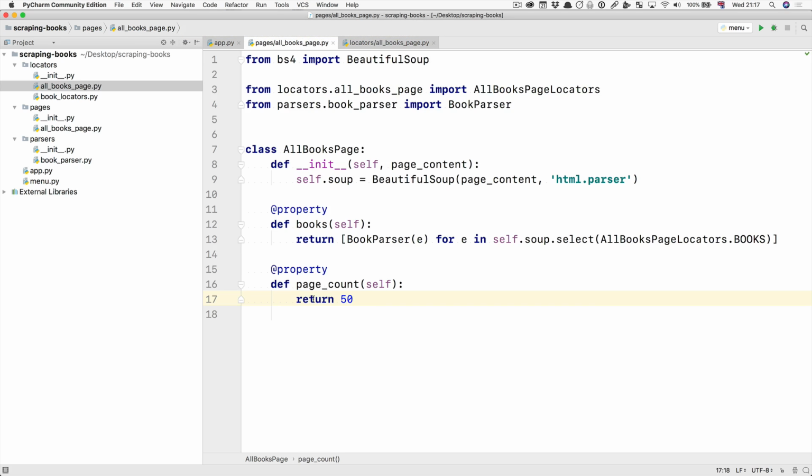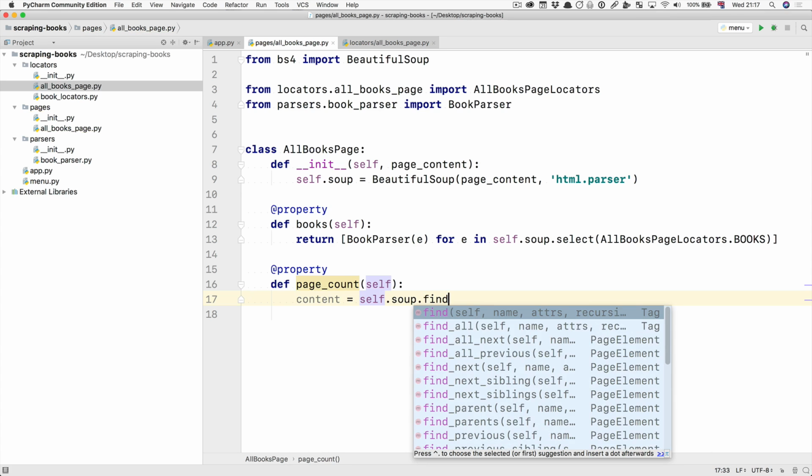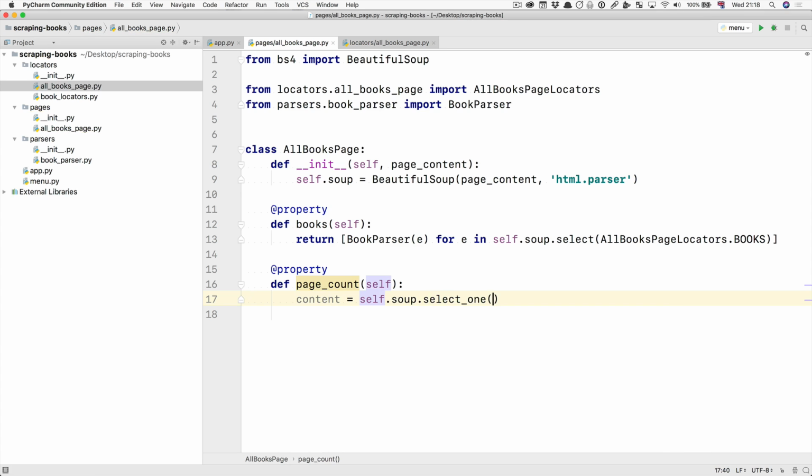Going back to the all books page, instead of returning 50, we are going to get the content from that tag. So we're going to do content equals self.soup.select_one, AllBooksPageLocators.PAGER.string, and that's going to give us page 1 of 50.